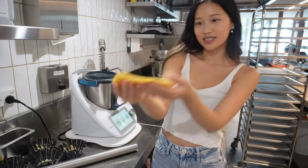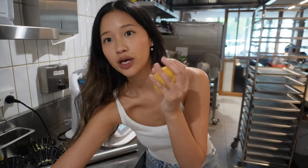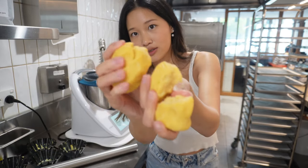It's cracking. I just have to keep warming these up because it's way too cold from the fridge. Like, way too cold. It's cracking.